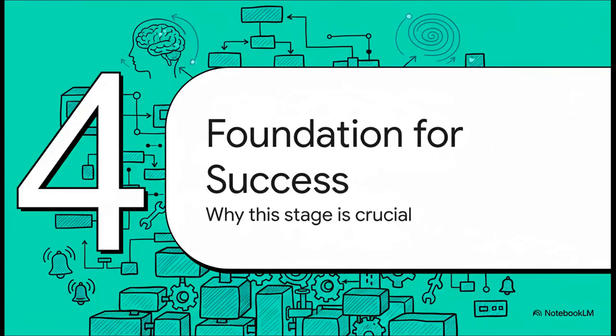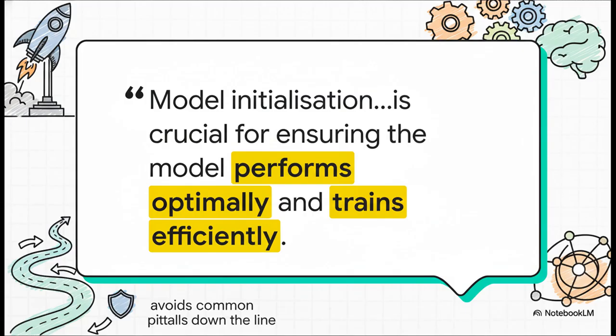So, when you step back and look at the big picture, how does this all fit together? Well, every single thing we've talked about, from picking the right tools to keeping an eye out for those system alerts, it's all about one thing: building a rock-solid foundation for success. This stage is what makes everything that comes after it even possible. And really, it all boils down to this. Getting the initialization stage right is completely non-negotiable. The source material puts it perfectly. It's the crucial process of setting up the model's initial parameters and configuration. When you do it right, you're ensuring the model will train efficiently, perform at its best, and steer clear of those common problems later. It is, without a doubt, the launchpad for a successful fine-tuning mission.